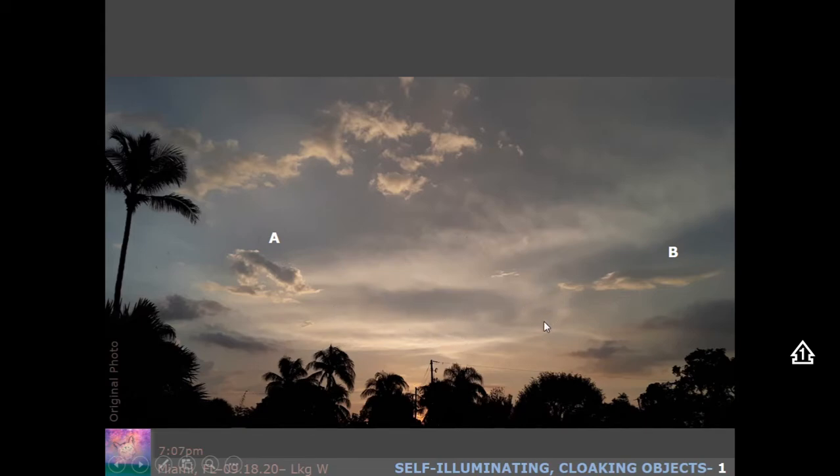But whatever the case, be on the lookout for these if you're doing sky watching on your own out there. Maybe you're already familiar with these, but they're kind of hard to miss. The light quality just becomes otherworldly, does not fit in with the normal scheme of things in the sky. And you also have that little gut level feeling that something is taking place. So that being said, that's one type of thing going on in the scene. I'm going to focus in more on the A and the B's labeled here, though.